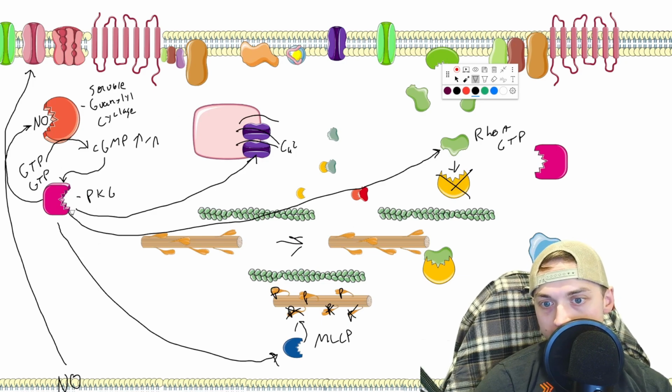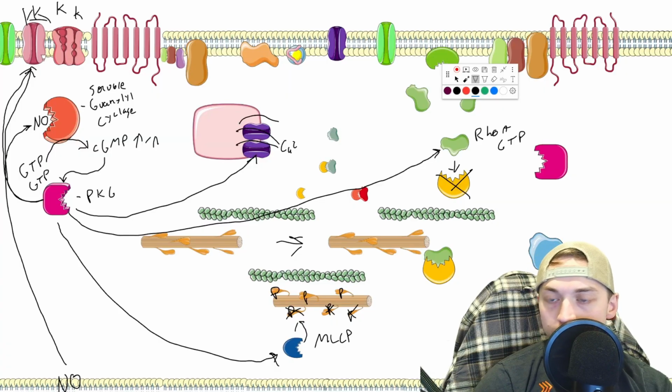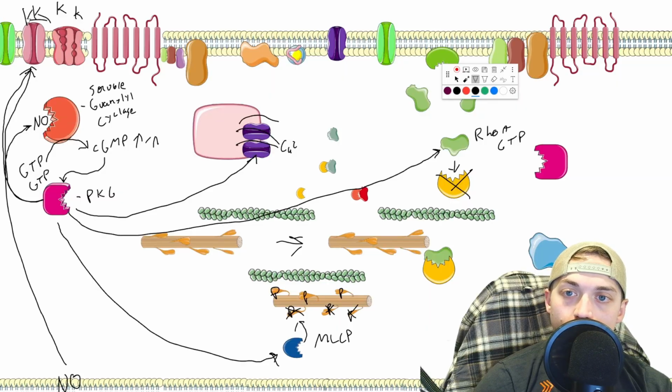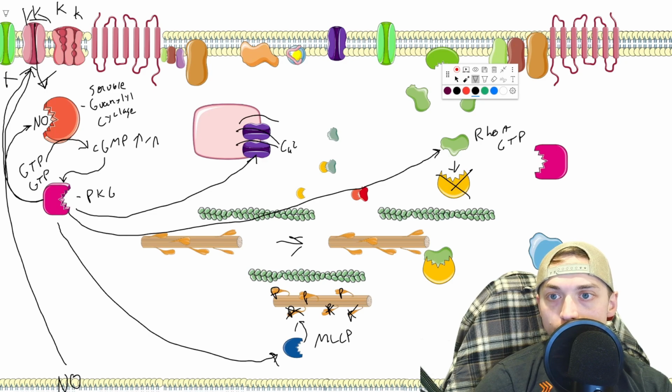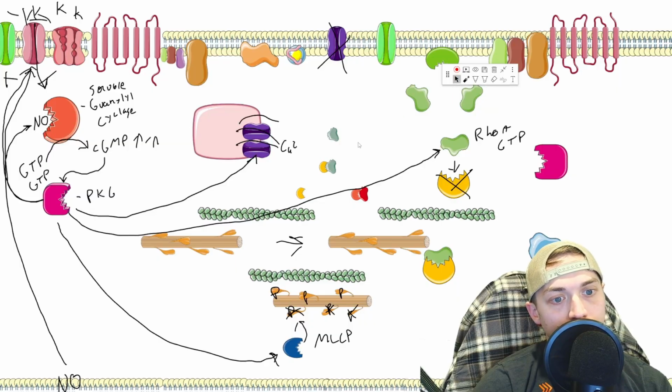But there's one more thing that this protein kinase G is going to do. It is going to come up here. Man, my arrows got really messed up. It's going to come up here, and this is the potassium channel, K. So we got all of this potassium outside, and all of this potassium is going to come into the cell, and it's going to hyperpolarize it so that the inside is going to be more positive than the outside. And what this is effectively going to do is it's going to close our calcium channels. Does that make sense? All right, let's draw it out.